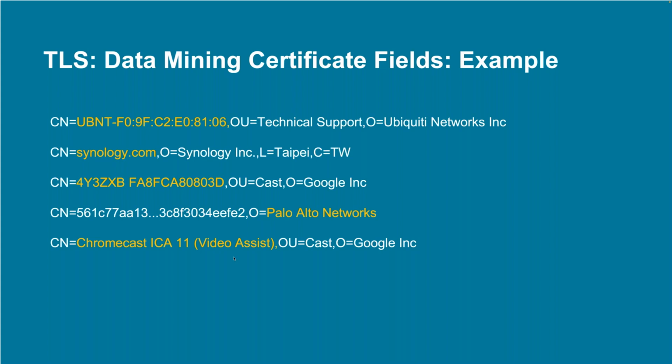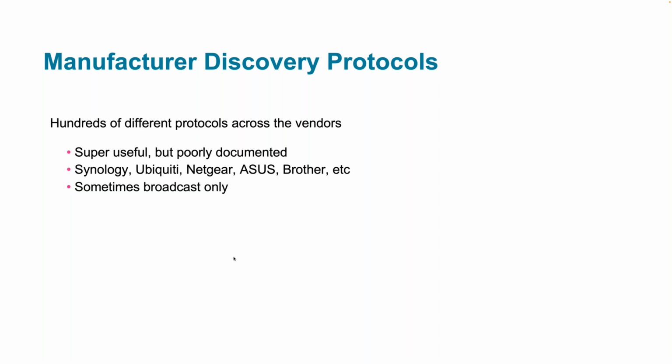Also there are some proprietary protocols from the vendors. Usually it's not documented, but there is much info from the vendors like Synology, Netgear, and Asus. They also do many broadcasts. So you will know which one is, for example, the scanner, which loves to broadcast on the network or scan your network to find the share folders to write the scan files, right? And the printers will keep telling all the computers, I'm a printer, please use me. Of course it includes some serial numbers, models, whatever. So we can make use of that to do the active discovery for your devices. So for example, we can get the address here.